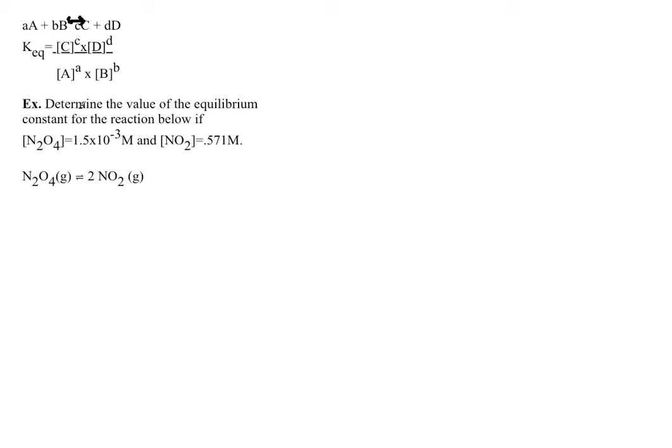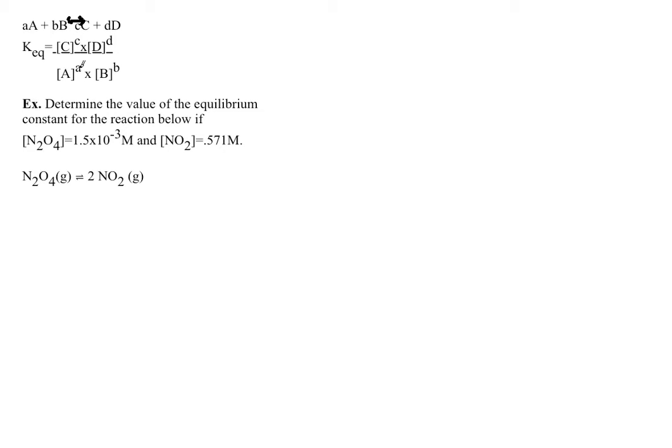Alright, so let's look at an example. We'll look at an example in a second. I want to show you the equation. It really shouldn't be that overwhelming. All you do, your equilibrium constant equals the concentration of your first product, doesn't matter which one you choose, raised to its coefficient, times, if you have another product, that concentration raised to its coefficient, divided by the reactant concentration raised to its coefficient, little a, times the concentration of big B raised to its coefficient, little b.